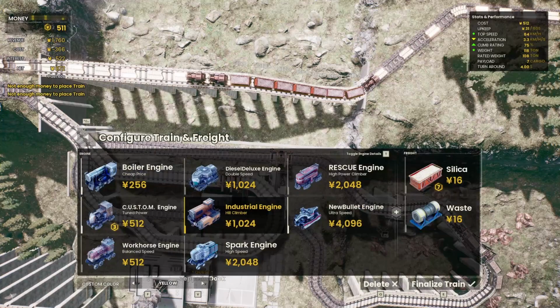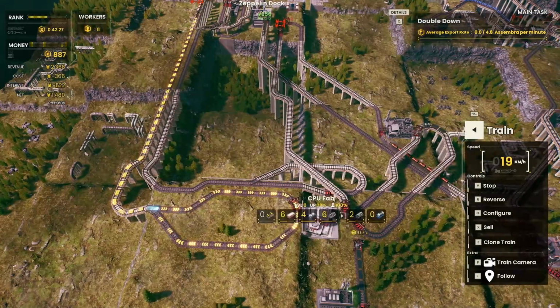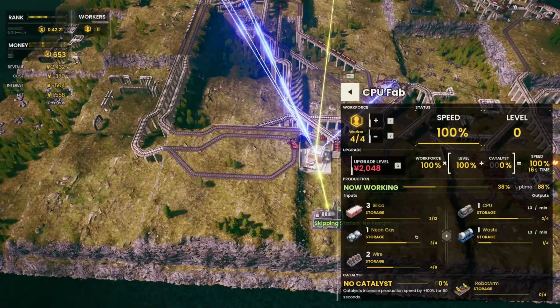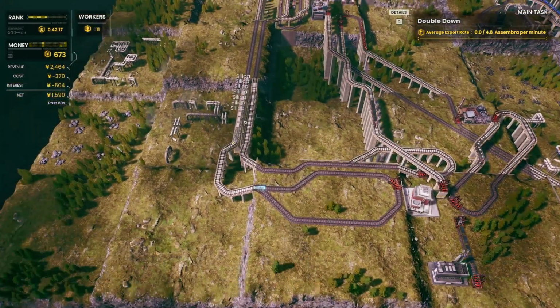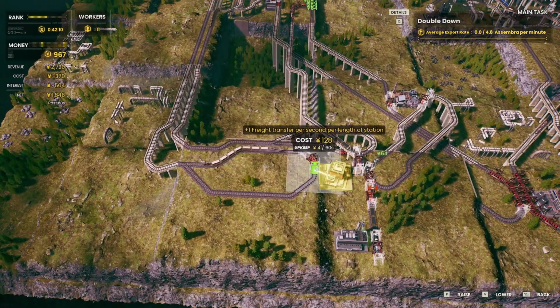There we go. Let's add another. Oh, come on. We're $1 short. There we go. Add another train. Get this guy up and running. Nice. $1,000. Dang, that's going to be sweet. It's going to keep filling itself up. That's good news. We're going to need to add 2 more trains or 1 more engine and 3 or 4 more cars on this guy. We need more silica shown up.